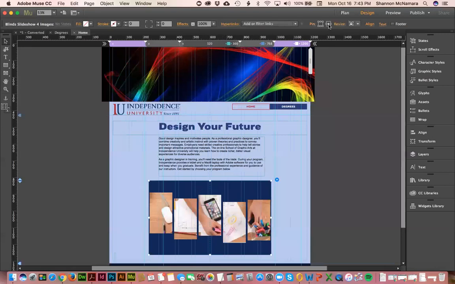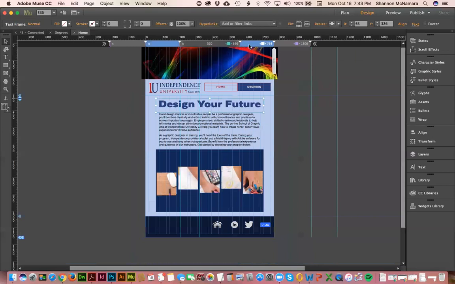That's pinned to the center, good. Pin to the center, good. Pin to the center, good. All right. So let's take a look at the 768 breakpoint because it kind of gets a little weird here. So I'm going to expand this and we'll see how far we can make it.